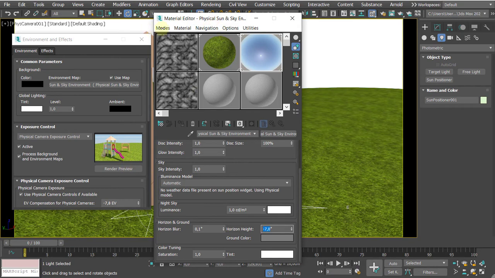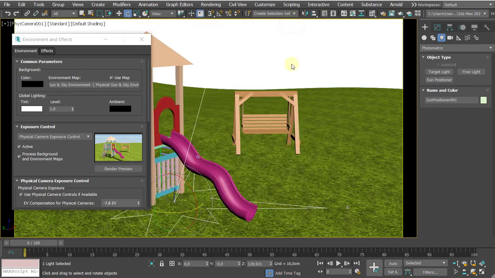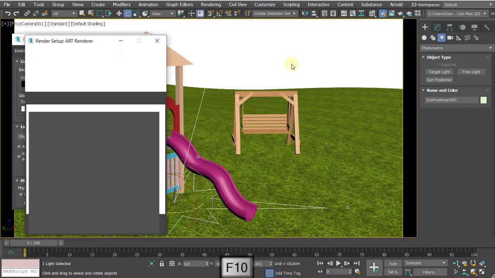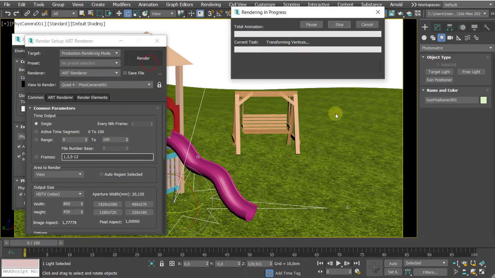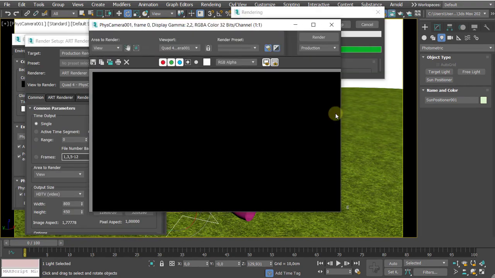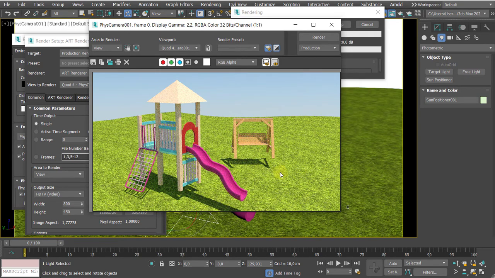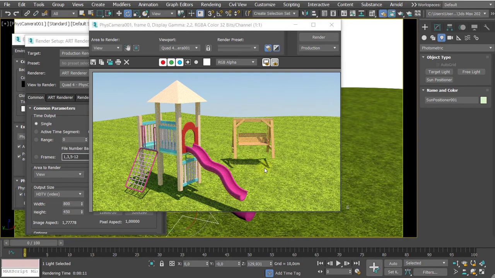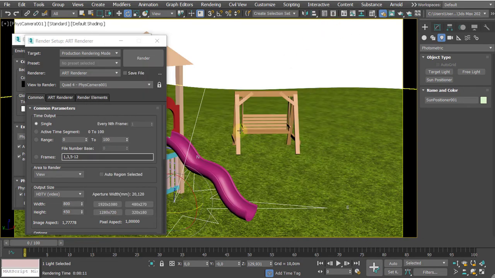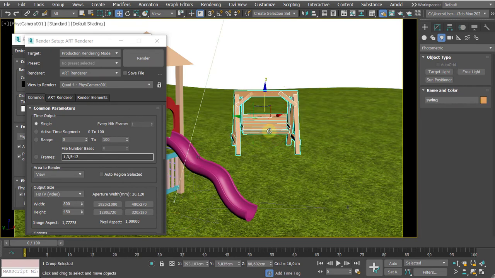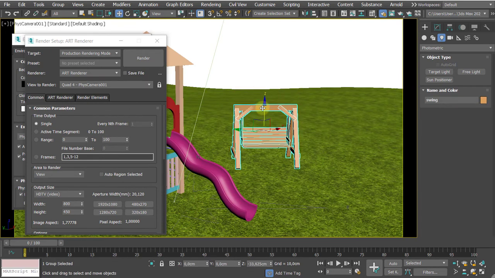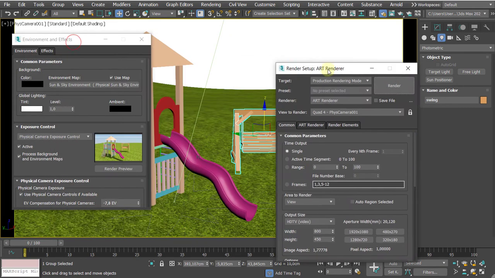So let me create a higher resolution render. F10 and render this again. And here we go, this is what we have now. All right, a few things are floating, so we definitely have to adjust those. Select, switch to move, and drag until it reaches the ground.